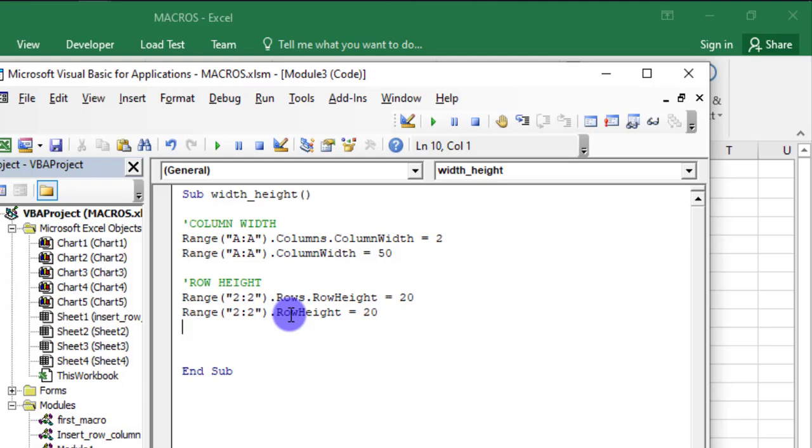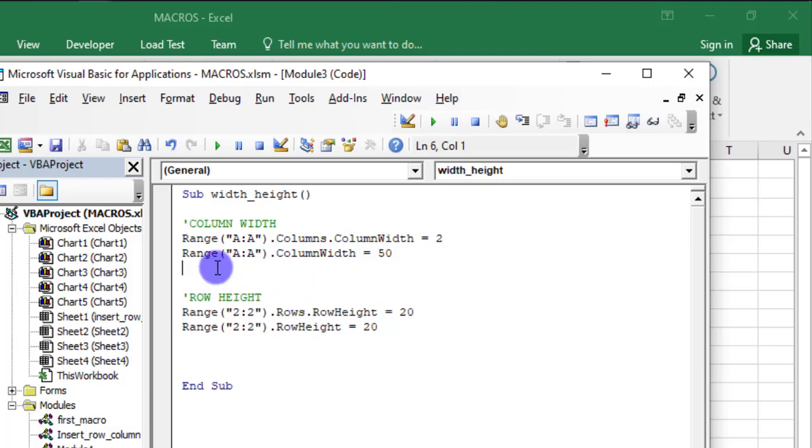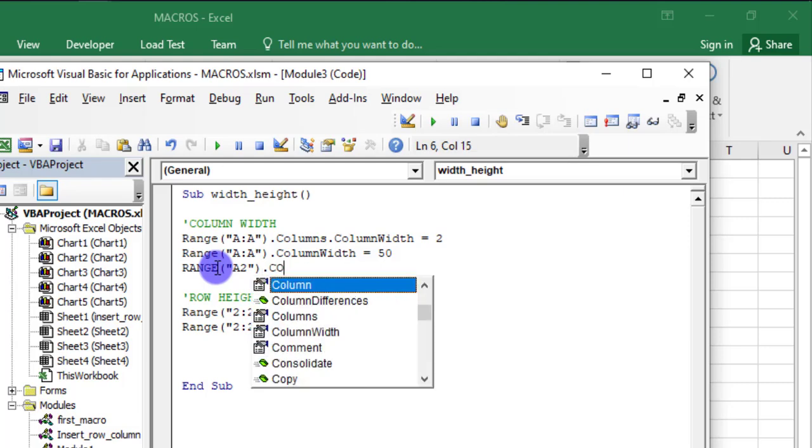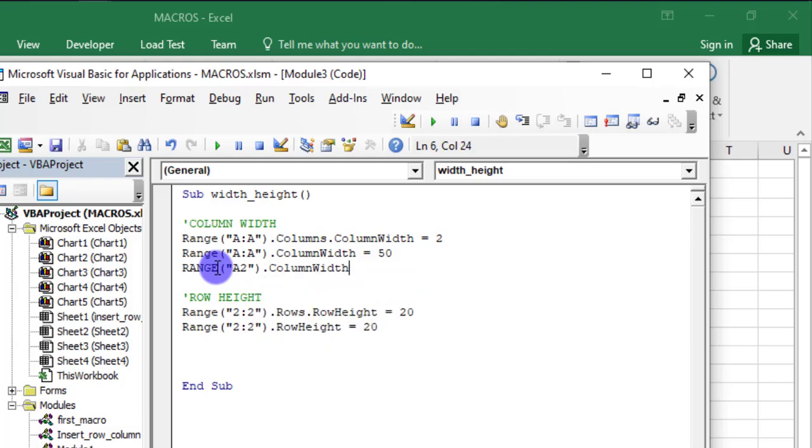Now let's go back to the column width again. There are some cases where you can select a specific cell, so let's tackle that one too. If you want to select a specific cell, let's say A2, dot ColumnWidth, then you equate it to a figure, let's say 38.